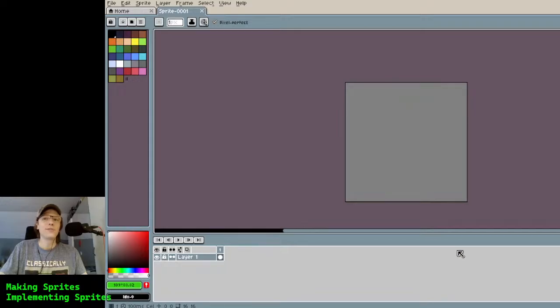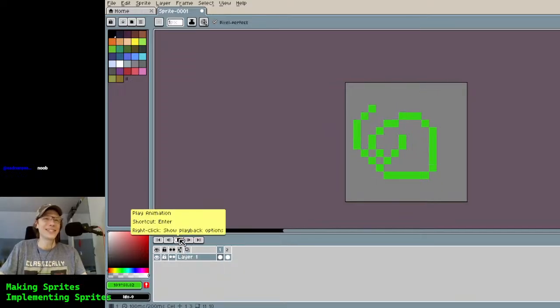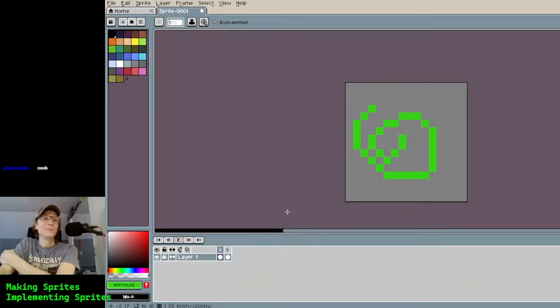But the big thing is that we can do frames. So we can always add a frame to this because we're trying to do an animation. If you add one frame over here, you could do whatever, right? And then it goes to the next frame, you could copy it over. And then you could go woo! And then when it plays, it goes like, woo! Incredible! Watch the noob at work. So this is Aseprite. Instead of using GIMP, which is not traditionally used for sprite work, I'm using it as sprite sheets instead.